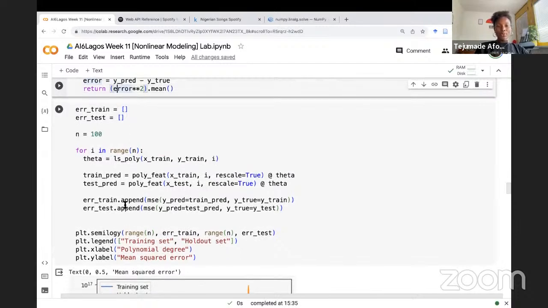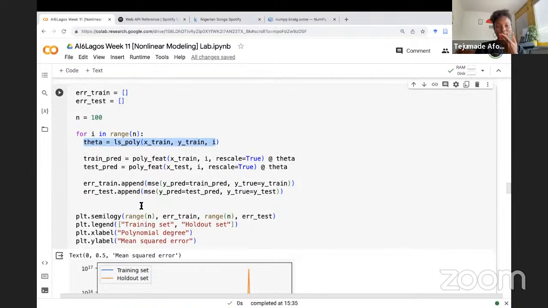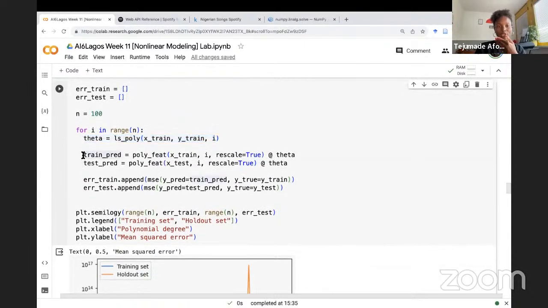Thanks. So now what we will do, guys, is estimate the error for all the degrees of polynomial from 0, which is a bit silly because 0 is the bias term, but we'll leave it there for conversation's sake. Degree polynomial 0 is just the bias. Polynomial 1 is the linear model, and so on. So for each iteration, the first i would be 0, then 1, up to 100, and we just do the same thing.